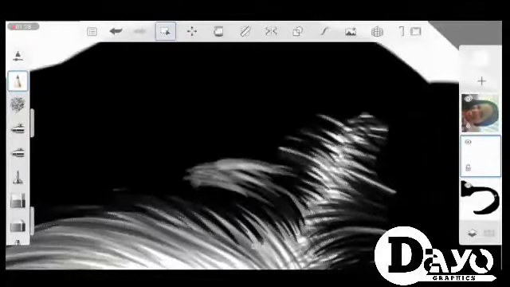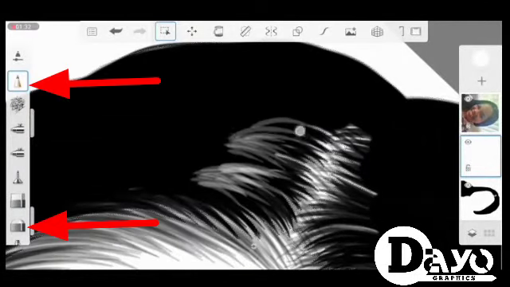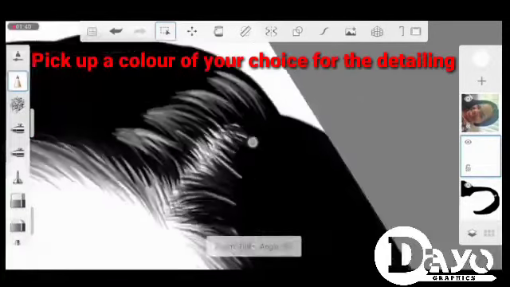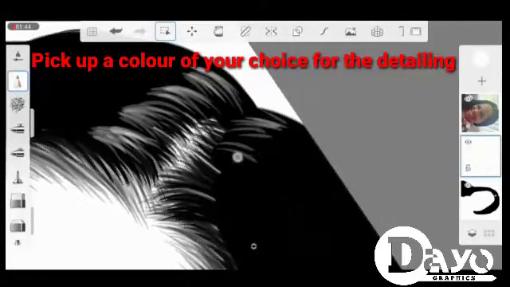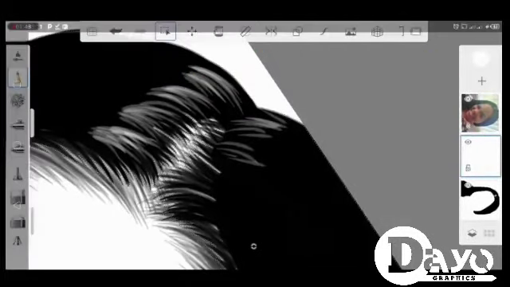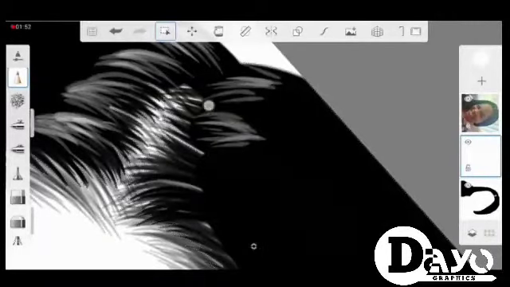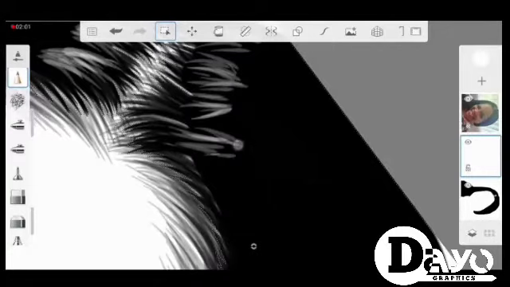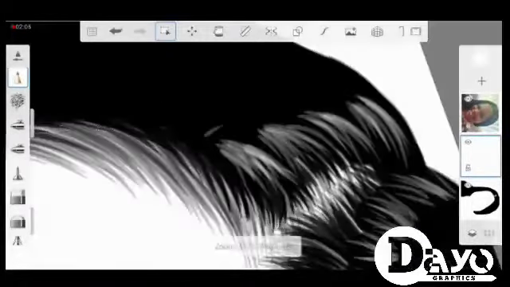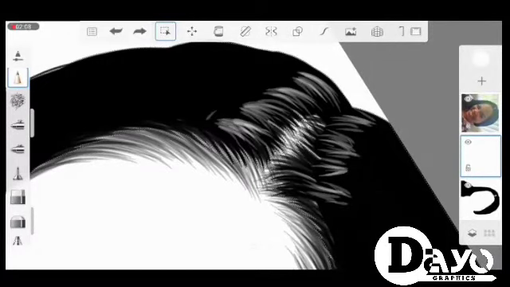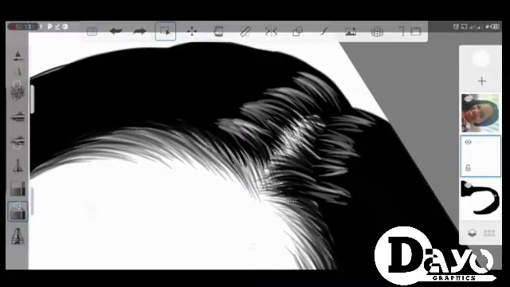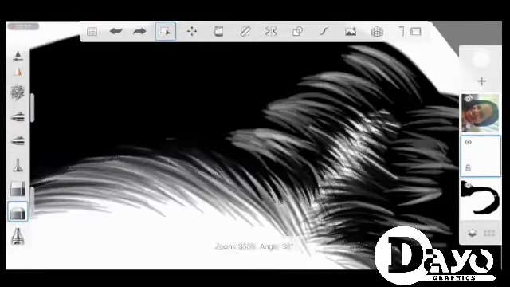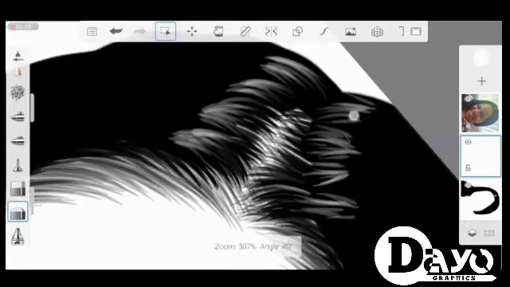So make sure it's on a new layer, then select your pencil, your hard pencil tool, then you reduce the opacity, then you reduce the size. You can pause the video to see this. You can move the video to where I've shown the size and the opacity I'm using for this specific tutorial. So all you need to do is just reduce the opacity, reduce the size, and then you sketch. Just do exactly what I'm doing here.